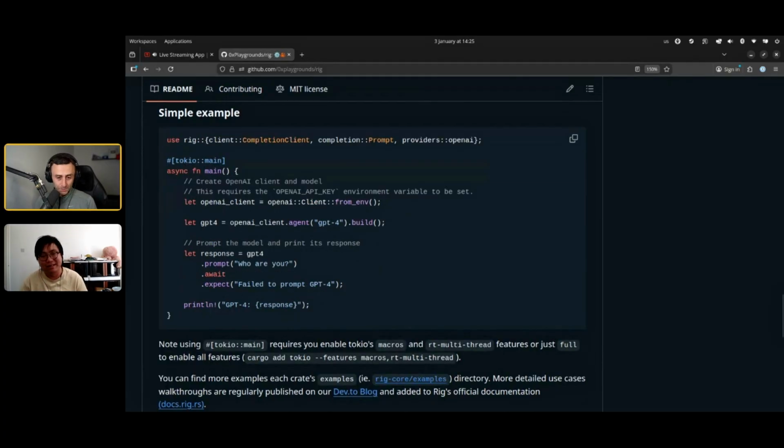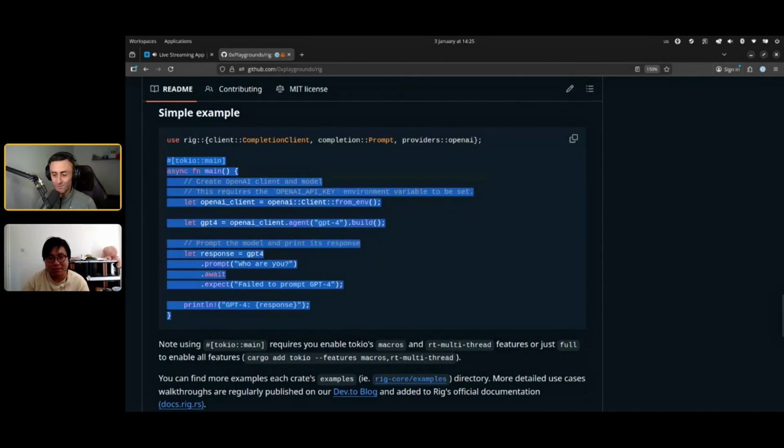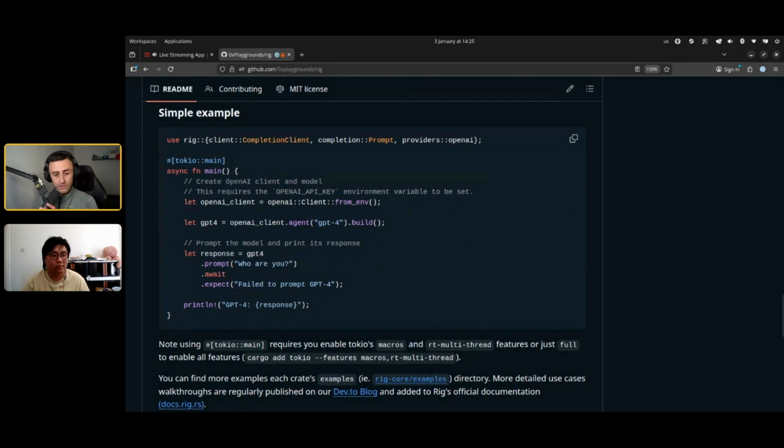You added this attribute on top, then now you can magically add this async keyword in front of your fn main, and magically your application becomes an asynchronous application. For example, this is how Axum works, also because the team from Tokio made Axum. This is a very dry example. I like that it's quite short.